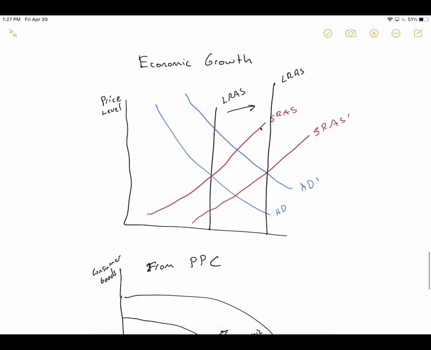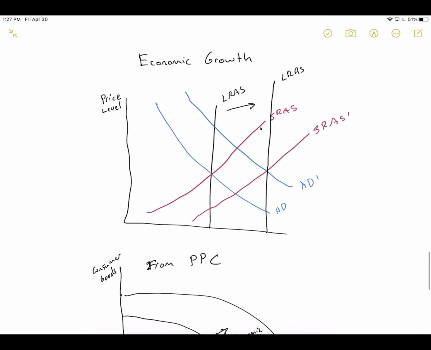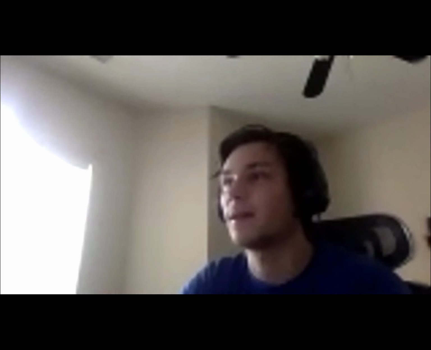Now, in the hypothetical case that technology decreased, then yes, with a shift to the left in aggregate demand and a shift to the left in short run aggregate supply, we could very well have a decrease in economic growth. But since technology constantly innovates, we don't really think of that too much. So I just wanted to go over that a little bit because I think that can trip some students up when it comes to short run aggregate supply and the AD-AS curve.